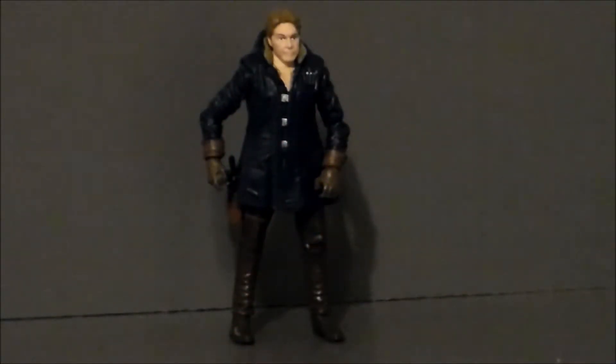Here we have Han Solo out of the packaging, and this is a very odd little figure. The detail on this figure is very well sculpted. However, it's missing some things — a little bit of paint app could have helped. The head sculpt, unfortunately, is atrocious. Instead of looking like Han Solo, this really looks more like Mike Myers from Saturday Night Live or the Austin Powers movies, which is comical but not what you want in a Harrison Ford figure. Since I only paid $2 for it, I don't feel too terribly gypped. It's actually really well articulated for a three and three quarter inch figure, and he does come with a little blaster that sits in the holster, which is very, very cool.